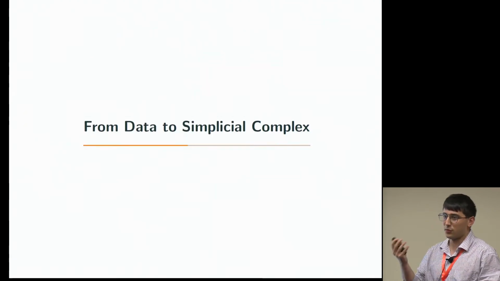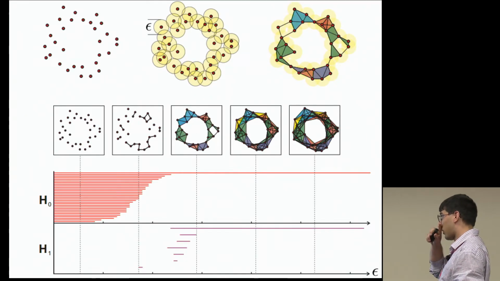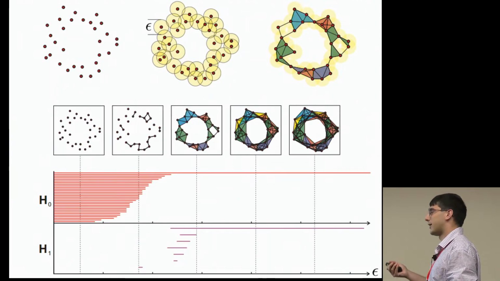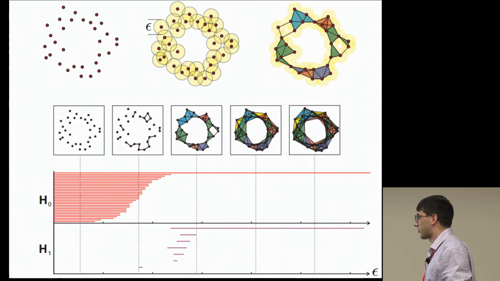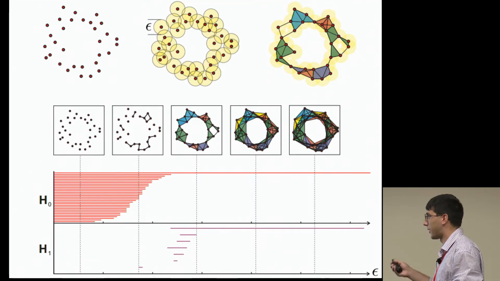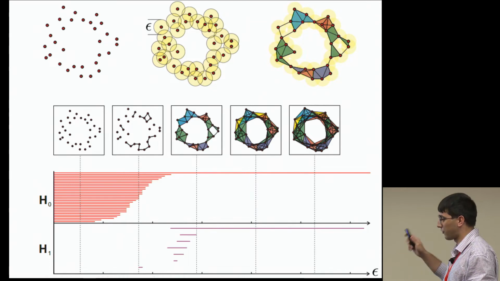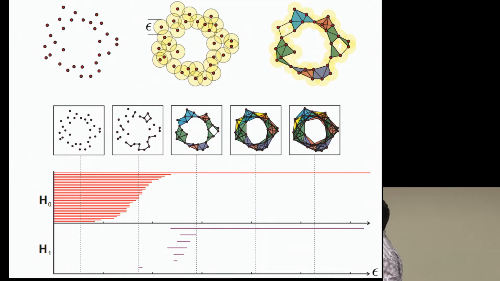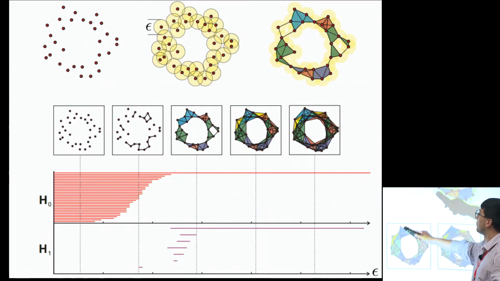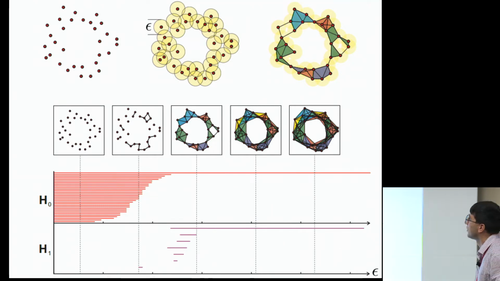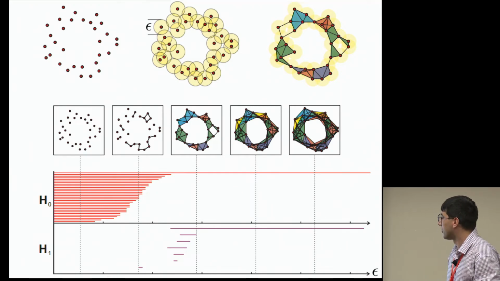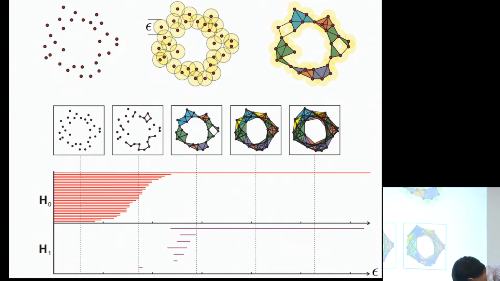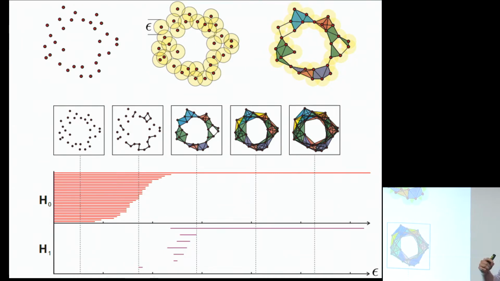So how do you actually get this with data? This is a very, very nice slide coming out of a paper on, it's hard to find really pretty pictures that describe this. So a lot of people put in a lot of work. This is not mine, but the references are at the end. But what happens if you start off with data, these points, you put a little circle around each of the points, and you look at intersections of all these circles. And this axis here at the very bottom is the radius of that circle.